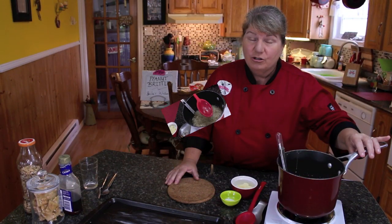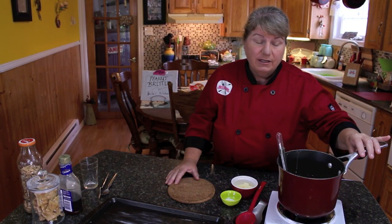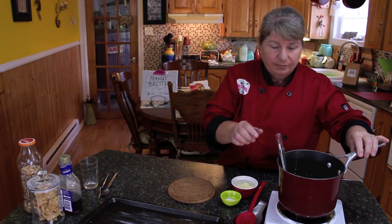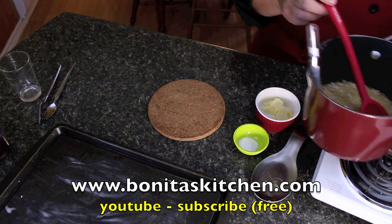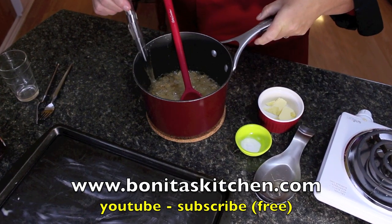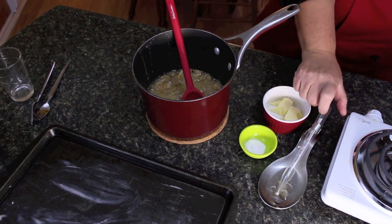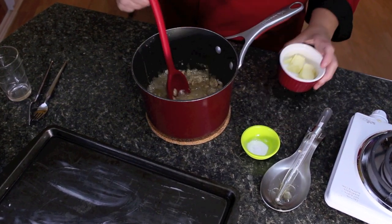Okay, my mixture has reached the right temperature, 300 degrees. I'm going to take it off now and then add in the other ingredients. I'm going to take mine off the heat, and take out my thermometer and put it to the side here. It's really hot, so you want to be careful.